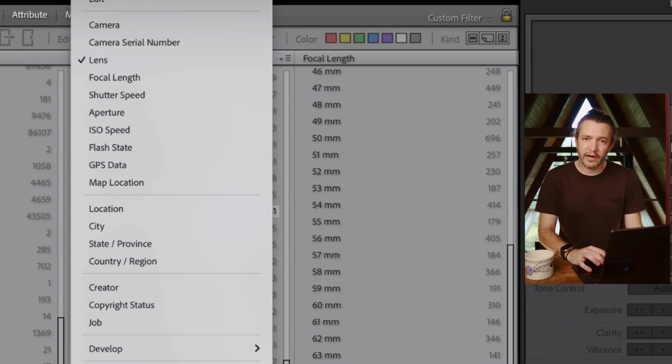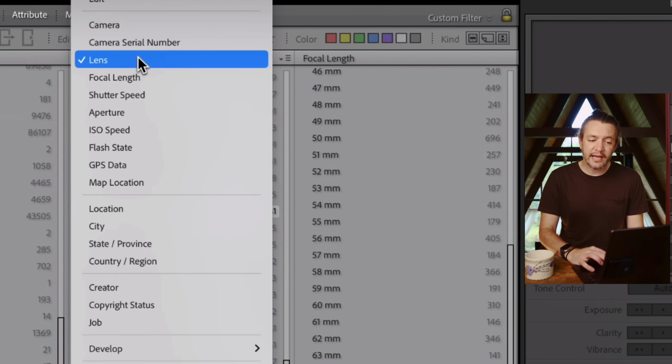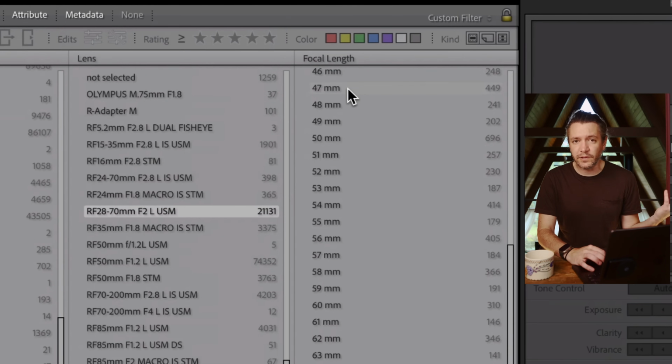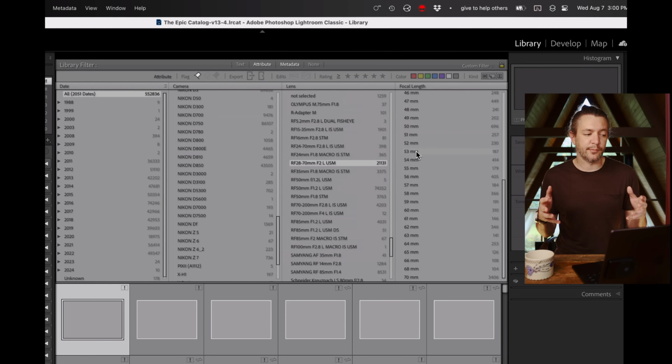But my favorite one to recommend to people is to sort by lenses and sort by focal length, particularly if you've never shot with a prime lens before, or maybe you did, but it felt like the wrong focal length for you, and you're just not really sure what prime focal length would work best for you. This is one of many big advantages to having one giant Lightroom catalog.